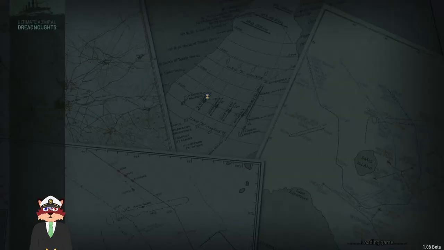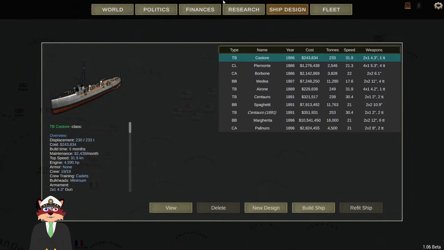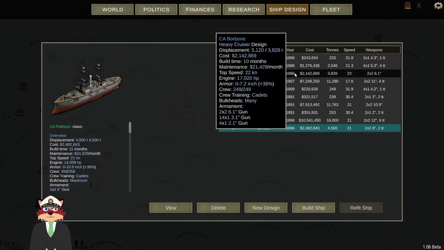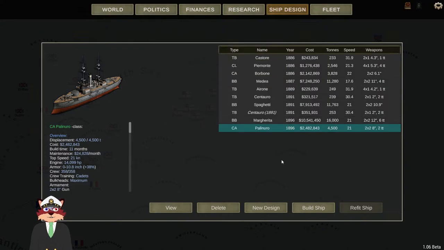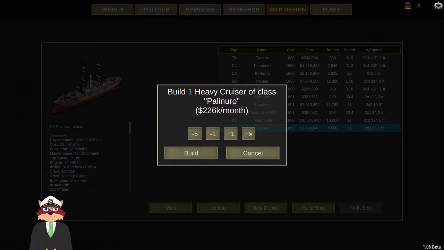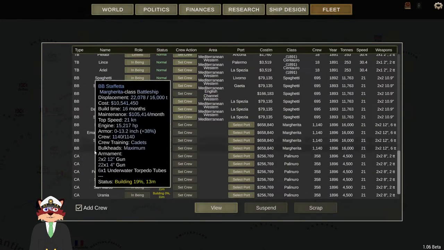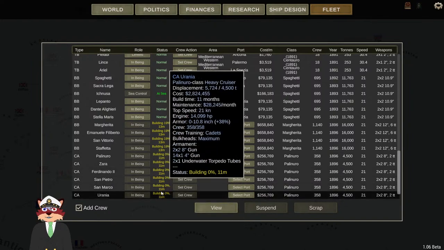Okay. And now I need to build some of those, because most of my heavy cruisers are pretty old. They were designed like, when is that? 1886. So 10 years. Yeah, those are 10-year-old designs that I'm using. So let me build 6 of these bad boys. We definitely need them, and they will be ready in 11 months.